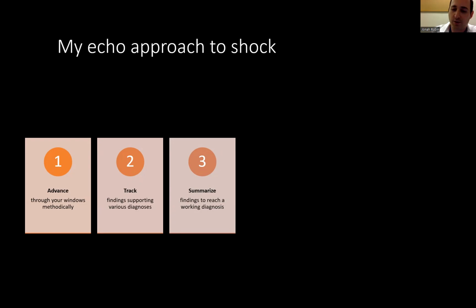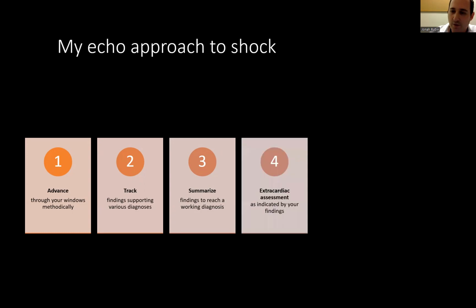But by going through all the windows and knowing as you go through them all the things to look for, which is the whole purpose of this entire year's lectures, you'll be able to come up with hopefully what you think is the most likely cause of shock. And then step 4 is not to forget the rest of your extra cardiac assessment. Your pulmonary, your thoracic ultrasound can particularly, and your lower extremity vascular ultrasound can particularly inform your differential diagnosis of shock, and we'll see that in some of our cases.